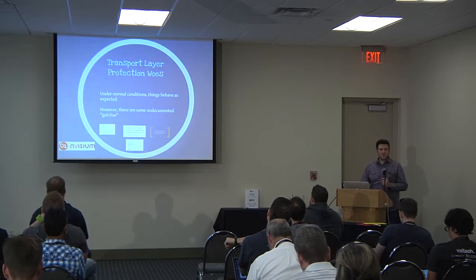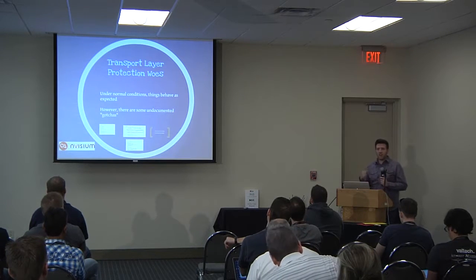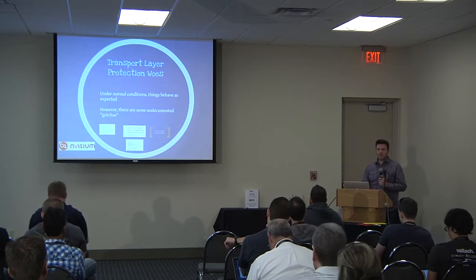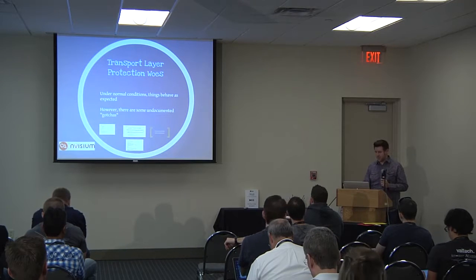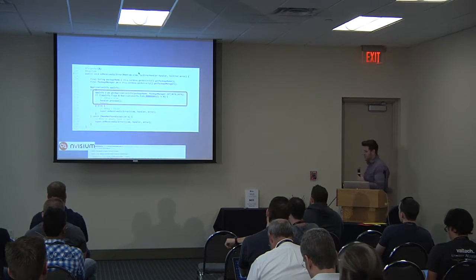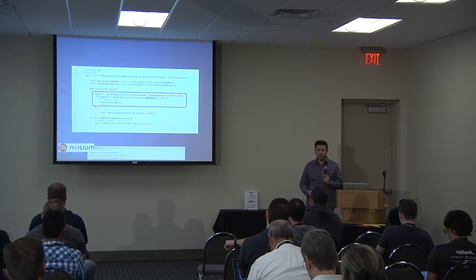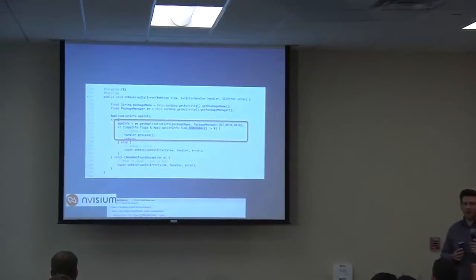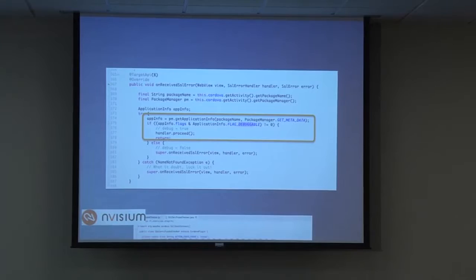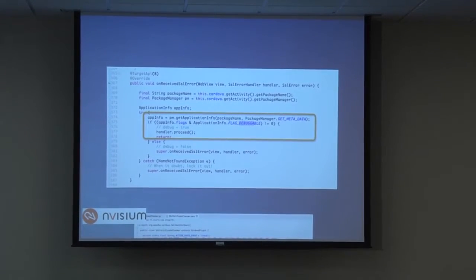So under normal conditions, as you'd expect in the HTTP client, if the certificate has any issues, it should break. But then there are some other little gotchas that aren't really well documented, which we'll discuss. This one's a gem right here. Anytime you see somebody whining that you have the debuggable flag turned on in the manifest, say, okay, whatever. Even though there are issues, people downplay it. PhoneGap does something really nice for you, where if you have that enabled, they turn off your SSL checks. So not really the best thing to do. That would be a recommendation: turn that off when you actually deploy into production.